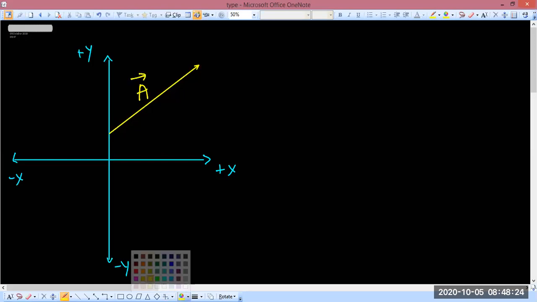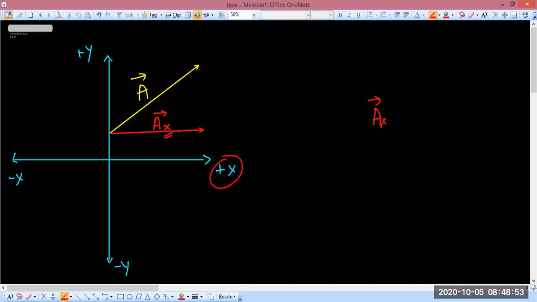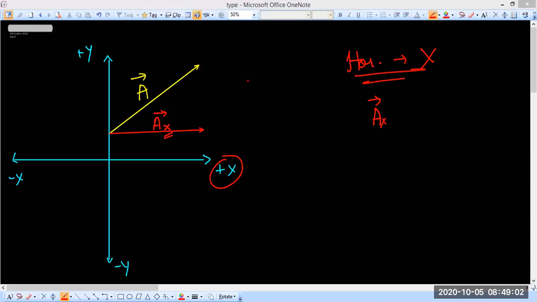So what I'm going to do is divide or split this into components. Do you agree that one horizontal component should go like this, correct? That is called AX. Now I'm giving it a name. What am I calling this? AX vector. Clear? Why AX? Because that AX vector is along, or in the same line, parallel to X axis. Do you see, everyone? Basically, horizontal means X. That's what we are using here, right?